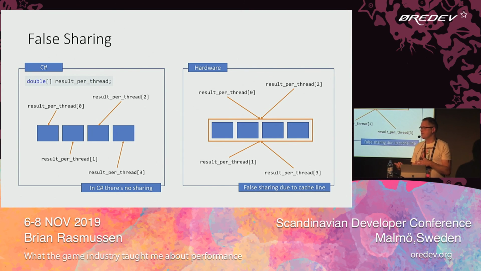The hardware, on the other hand, sees things differently, right? It says you're never ever reading or writing one value. You're always doing these bulk operations. So it has to go and do all that work behind the scenes to make sure that we have a consistent view. And that adds a lot of overhead. This is known as false sharing, and it can really hurt the performance of your code.